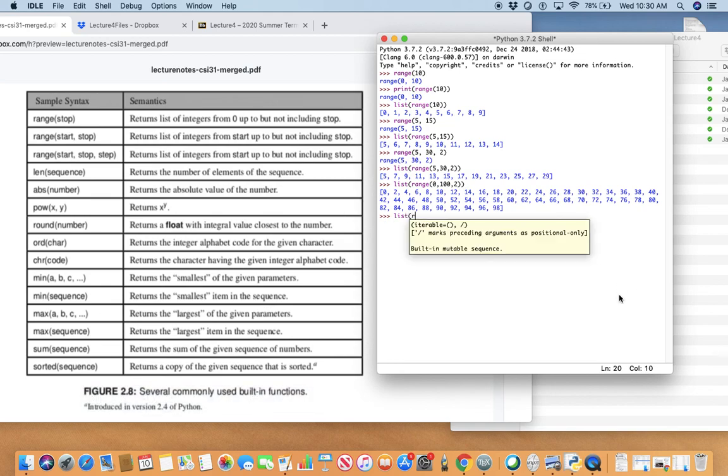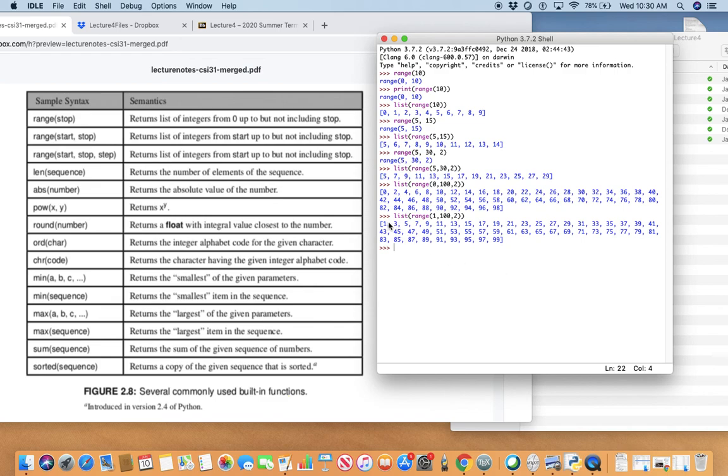Let's see list range 1 to 100, step of 2. 1, 3, 5, 7, all the way until 99. 2 more would take me past 100. Okay, so these are all the odd numbers. So that's a very nice way of getting even numbers and odd numbers.